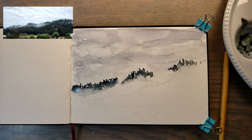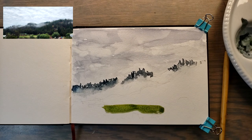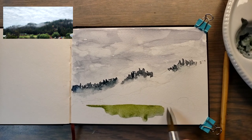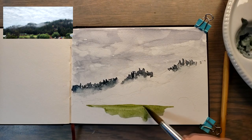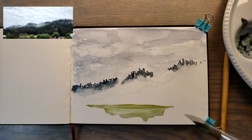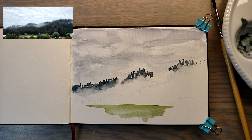Now while that's drying — because I don't want the next part to bump into it — I am going to do the front light green part. I do not care about the buildings in this painting; I am just working on landscape here. I just want to get the base of this hill, and then I'm going to put trees in front of that. The rest of it is really a lot of layering of trees.